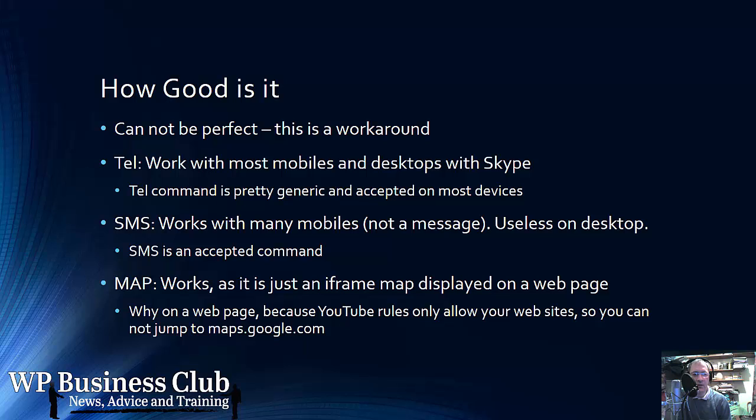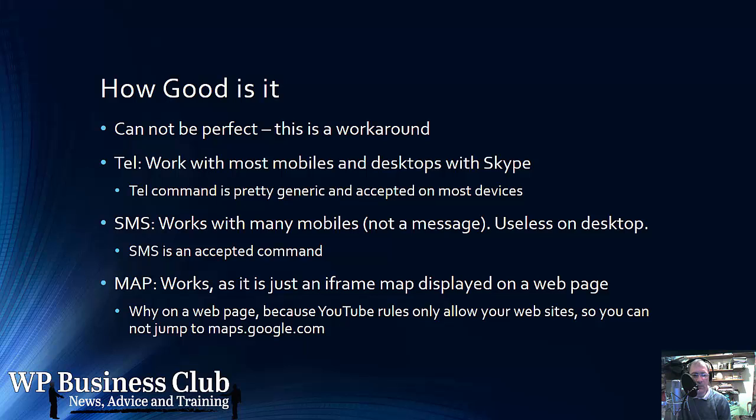The tel command, the telephone command, works on most mobiles. It even launches desktops with Skype. The tel command is a pretty much supported and generic command used by everybody, and it works on most devices. The SMS works on many mobiles, but the adding the message bit doesn't get passed properly, so it's pretty disappointing, I think is the right word I want. It's completely useless on desktops. I haven't found a desktop application yet that will grab the SMS.